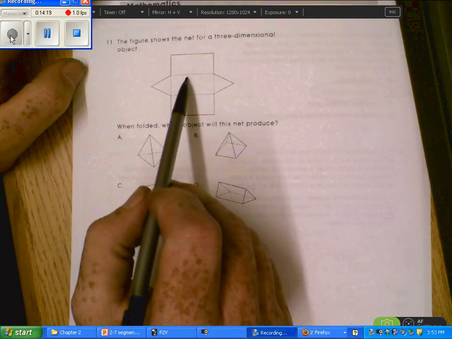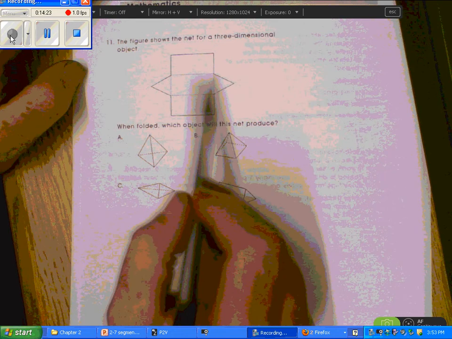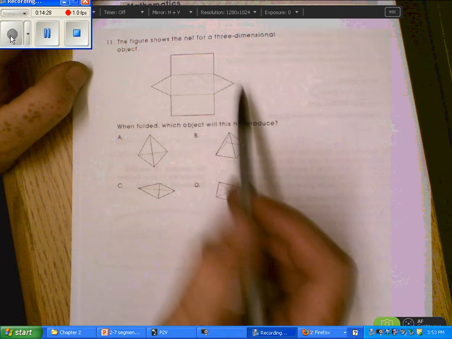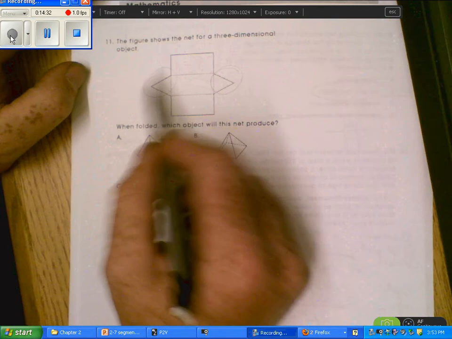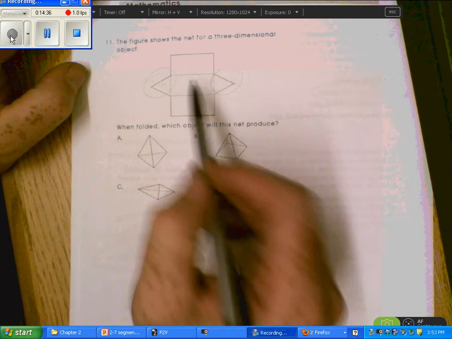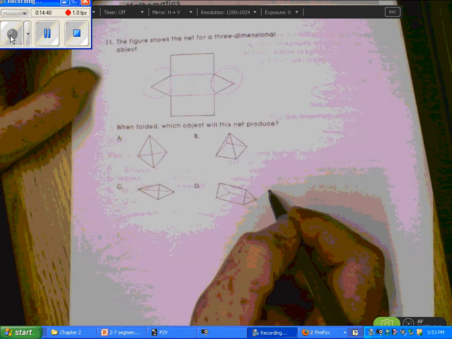Figure at the right is a net of a 3-dimensional object. All a net is when you take a 3D object, some kind of shape, and you cut it up and lay it out flat. If we were to fold this back up, you got these 2 shapes, which are going to be your bases. They're triangles. Then you got 3 rectangles. If we fold it back up, it'd be a rectangular prism. Letter D. Or I'm sorry, not a rectangular prism, a triangular prism.